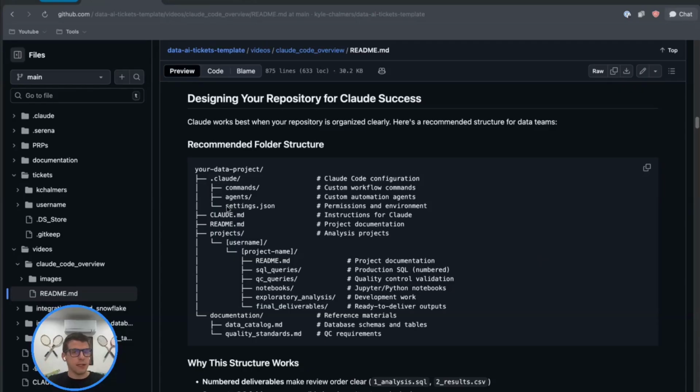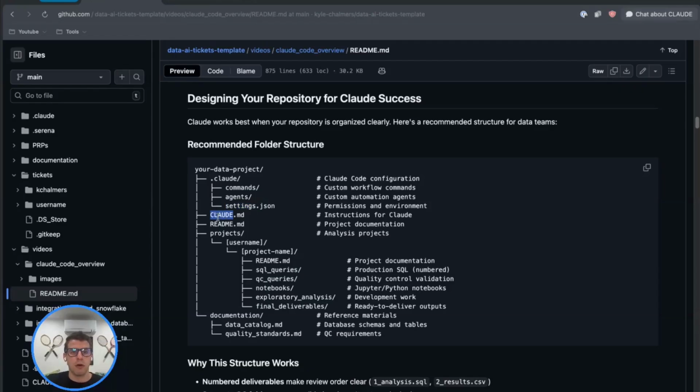I covered this in the Jira and Claude Code video that I had, but just to lay it out a little bit more fully, this is how I've set up my folder structure within the repository, where you have your overall .claude folder, which will be very important as we go through this video, as this is where you store commands, agents, as well as settings for what you allow Claude to do, what you deny it, what you ask it to ask your permission to complete.